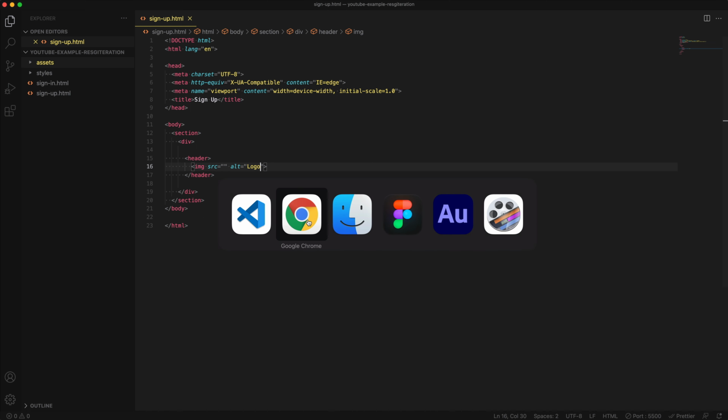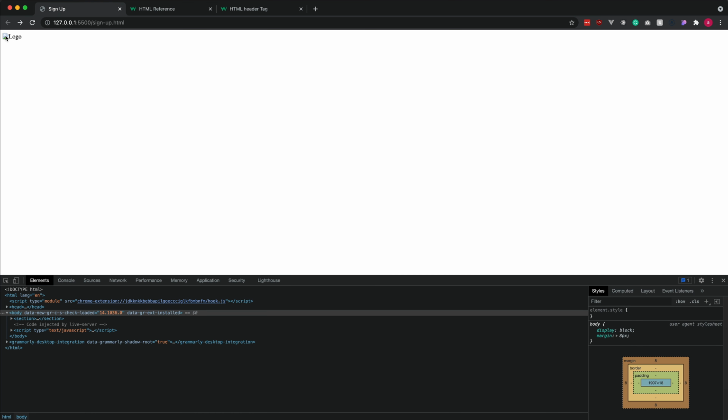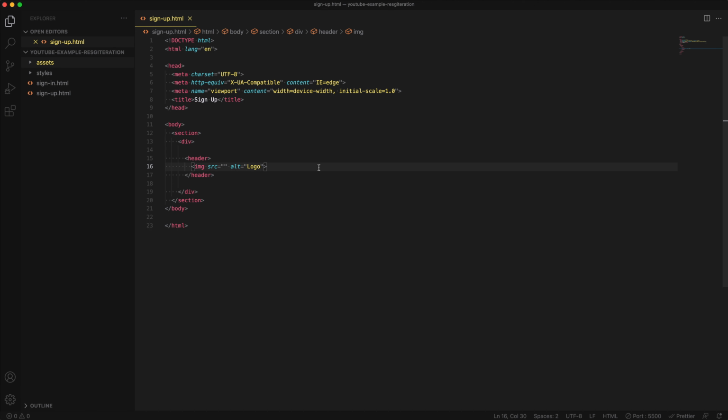and I'm going to save it before actually placing my image in here, just to show you guys what happens if we can't load an image. If I go back to my sign up page, you can see that the image is trying to load, but it cannot find the image at the moment because, well, there is no link to an image. But we have this text that's called logo. So just in case we can't load an image, at the very least, we could show to the end user that this is where the logo is meant to be. And that's why you always want to provide an alt tag for all of your images. Now, how do we go from the source to the assets folder?